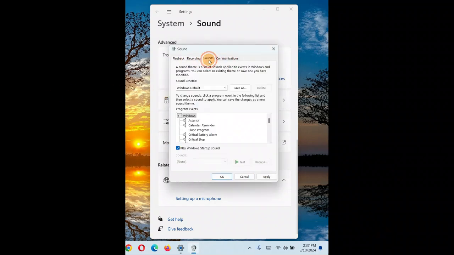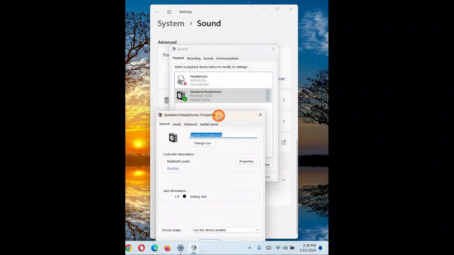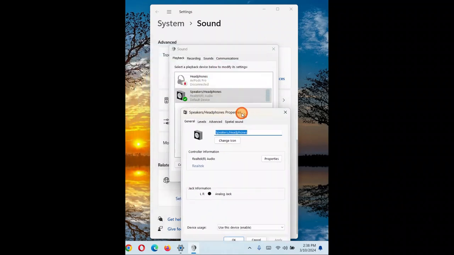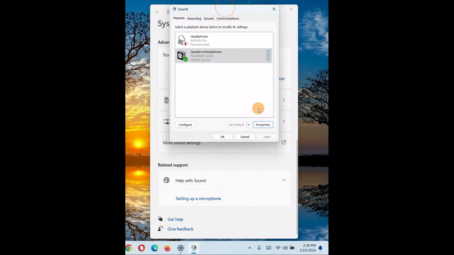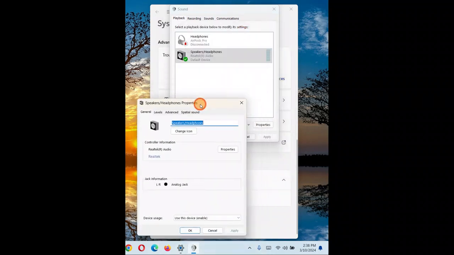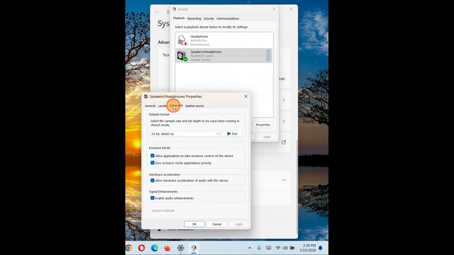What you can do next is go to the sound, and here make sure it is Windows default. If it is none, change it to Windows default, click on apply, and then click on OK. The next step is to go to the properties, and here you're going to see the levels and advanced tabs.